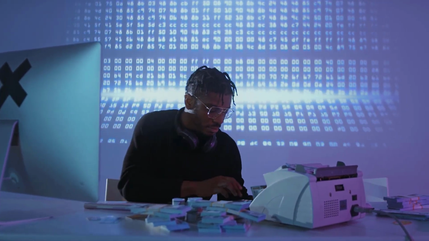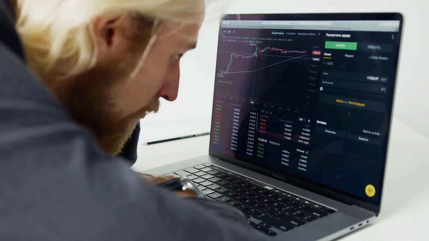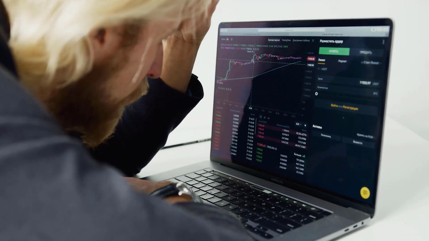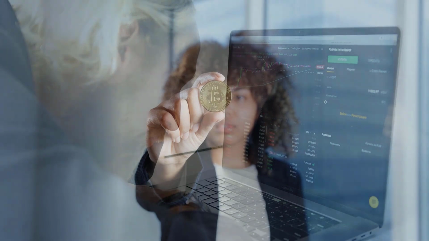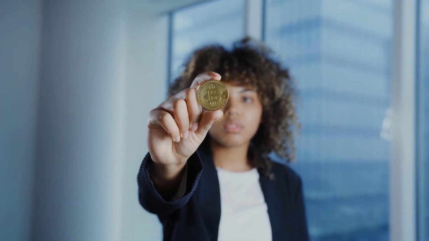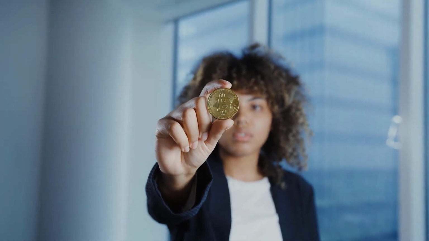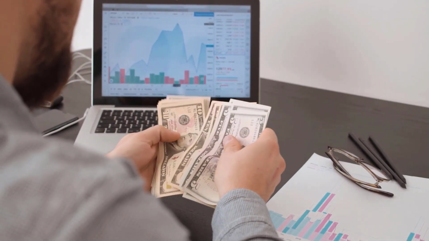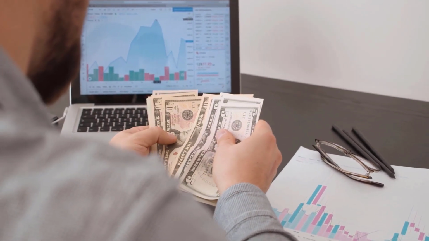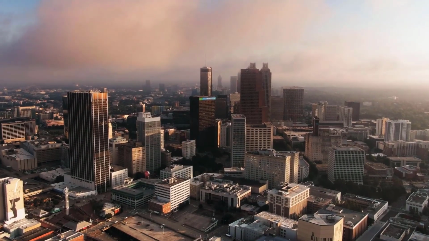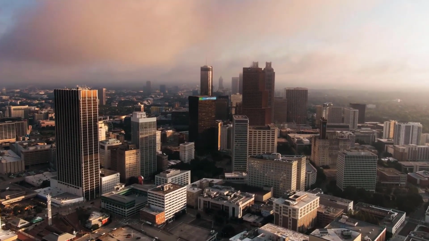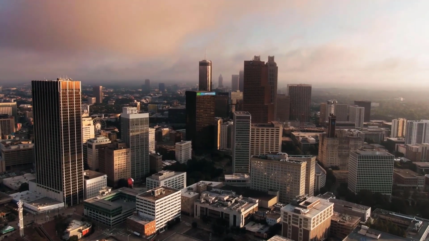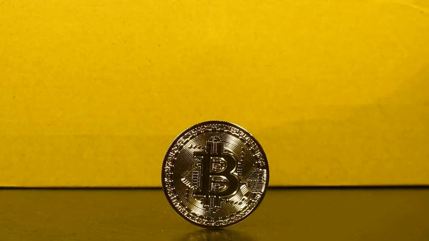HEX price prediction 2023: RVOL, MA, and RSI. The technical analysis indicators like relative volume, moving average, and relative strength index of HEX are displayed in the outline below. The technical analysis indicator relative volume is utilized to measure the trading volume of an asset in relation to its recent average volumes. It is regularly determined by dividing the current day's trading volume by the average volume over a predefined period, like the past 20 or 50 trading days. Additionally, it helps traders in recognizing unusual trading activity and changes in market sentiment.